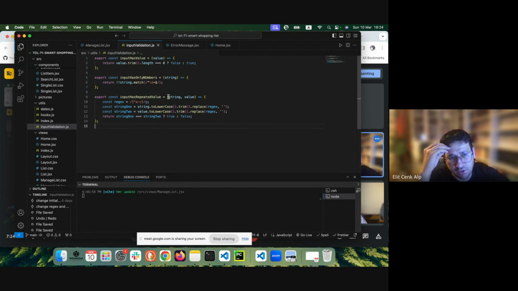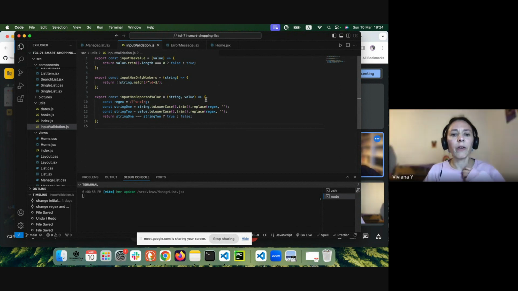What is that variable? Sorry, here we have two strings. One string is the one that the user is submitting, and the other string is the item name that is already in the Firestore. So basically, we remove all punctuation from both of these strings and then compare if they are the same or not.